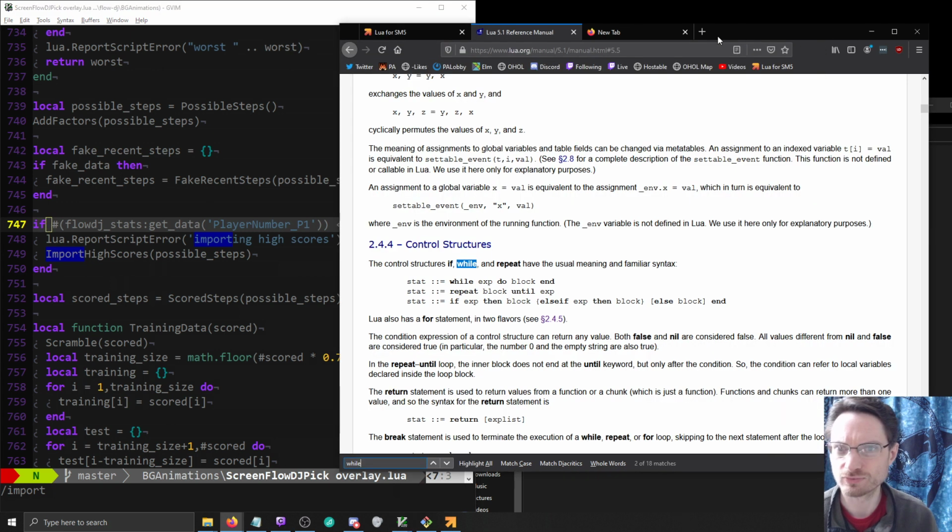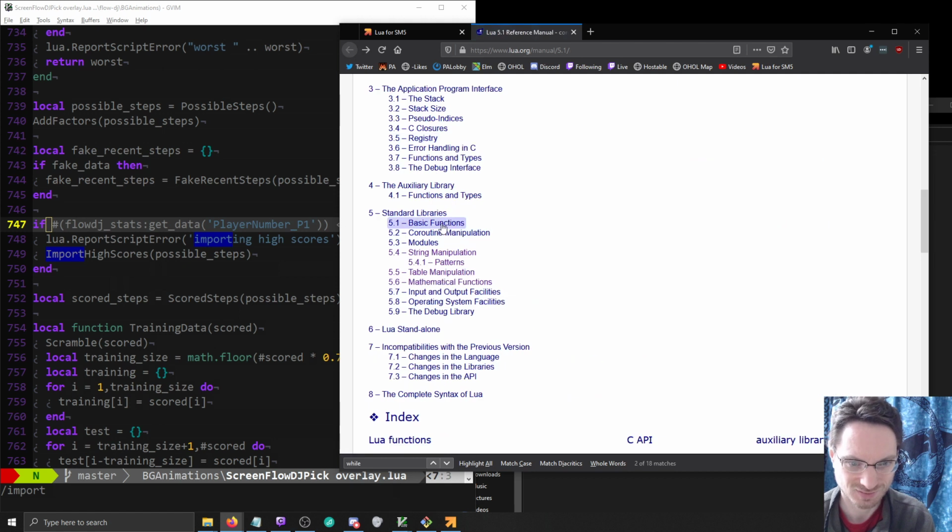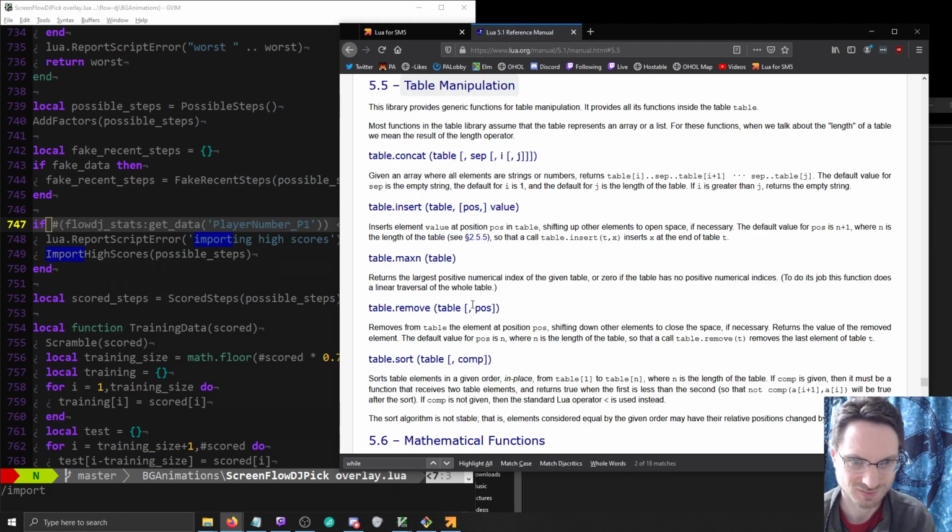Is there a function equivalent of that? Largest numerical index. Well, this isn't necessarily a numerical table.